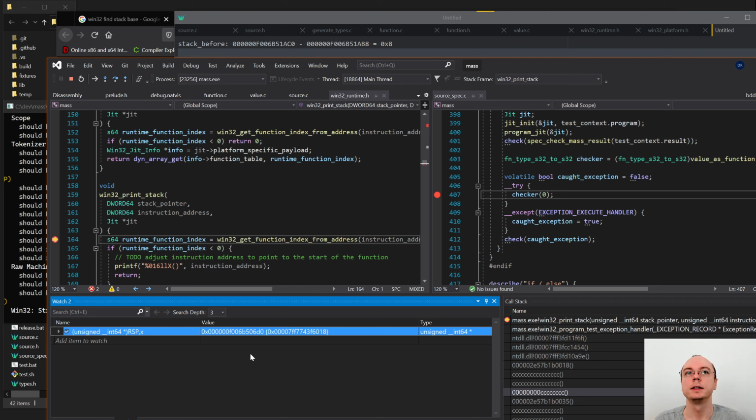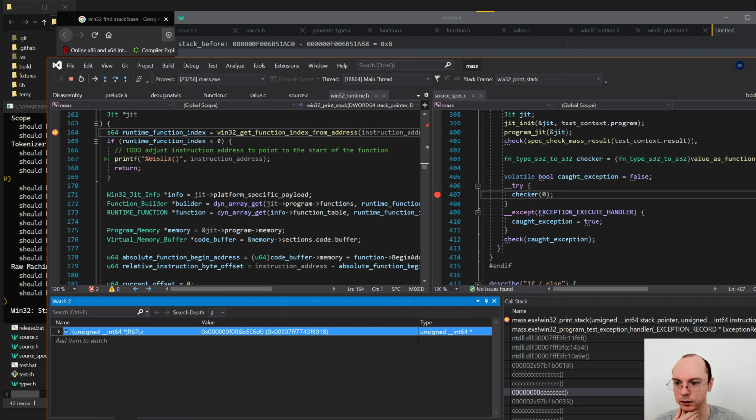Because essentially I need to know what was the stack. Well, actually, no, I do know. I do know what was the stack location at the point where the exception happened.